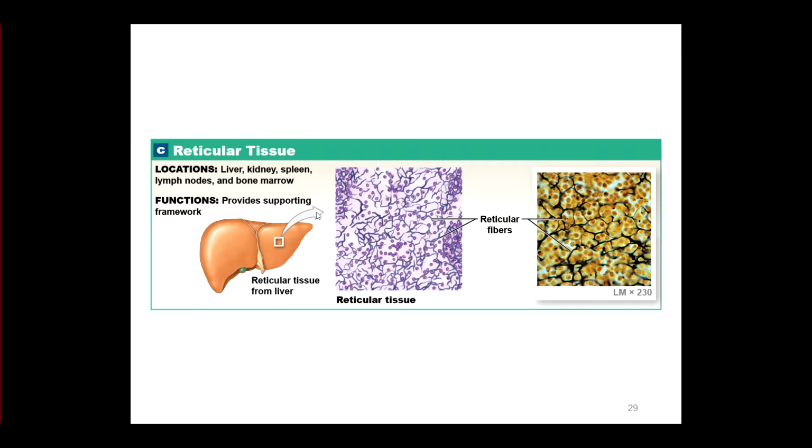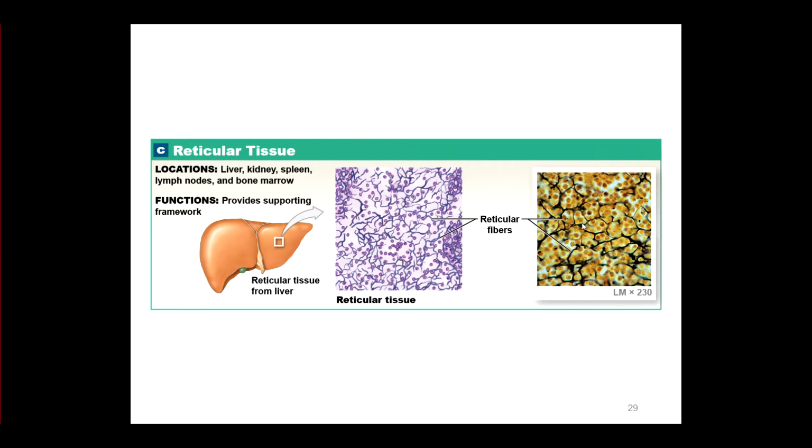So just to give you an example here, here's the liver, right? So they take a little section out of the liver, and you can see again all these bluish fibers right here. See how they're kind of branching and forming this network? That's the reticular fibers. And then the little purple dots, they are the nuclei of the liver cells, right? So these liver cells are supported by all of this framework right over here.